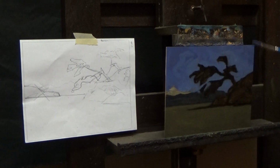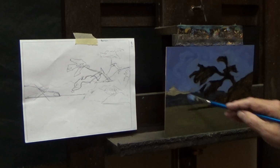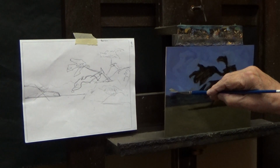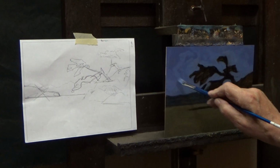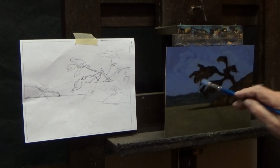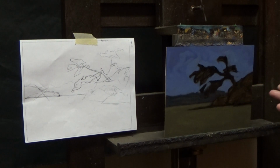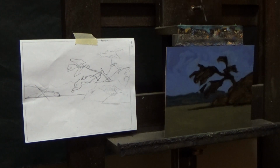See, we have something going on in the sky there. It doesn't have to be much. It can be very subtle. But it's nice to have something. Or it ends up looking like a poster, not a painting. There it is. That didn't take long. This won't take long, did it?